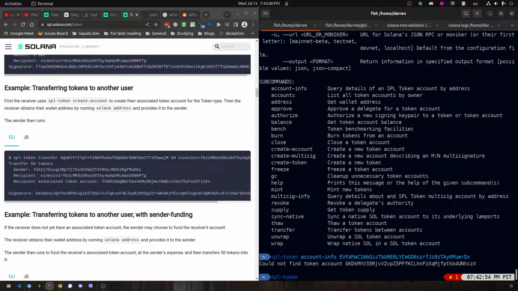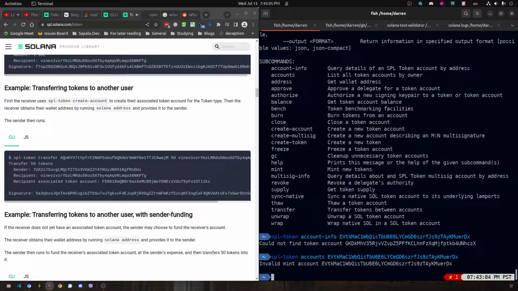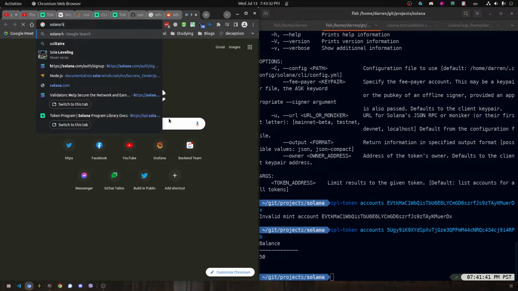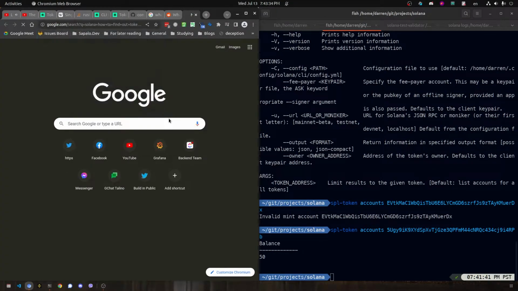I just want to see the wallet accounts of this one. So we minted and then we sent it to this account, but then how does this account verify the tokens that it has? So let's ask that. Solana, how to find out tokens that I have. Let's check that out.